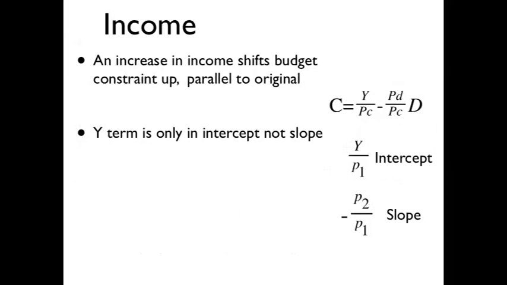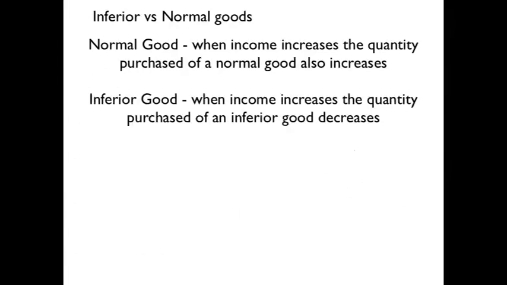And we can look at a shift in income, like you guys did earlier. If we increase the income, it's going to shift the budget line out parallel. The slope will stay the same. Income is only going to do a parallel shift, it's not going to change the slope.